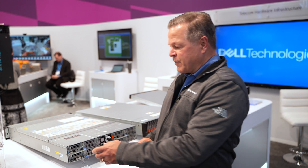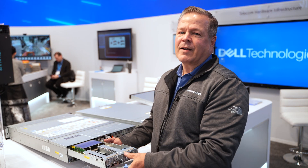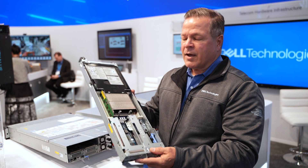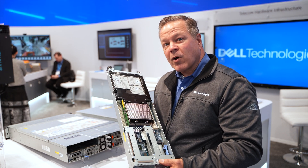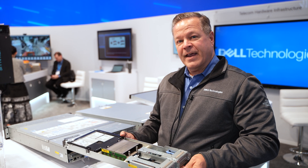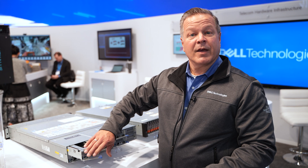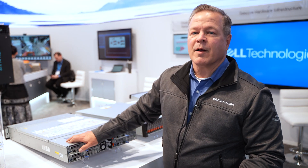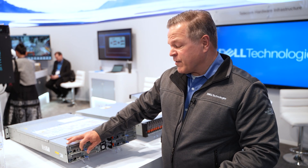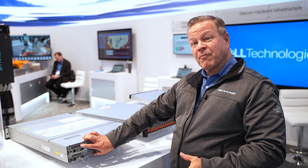So first, let's start with the C6615. This is a sledded design, 19-inch rack mountable server. It comes with up to 64 core Sienna processors, creating a very dense compute environment. The sleds themselves are easy to pop in and pop out, easy to replace, easy to upgrade. The 64 cores with four servers can give you up to 256 cores of processing power in only a 2U form factor.